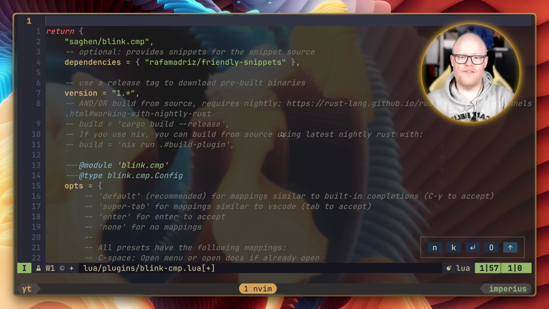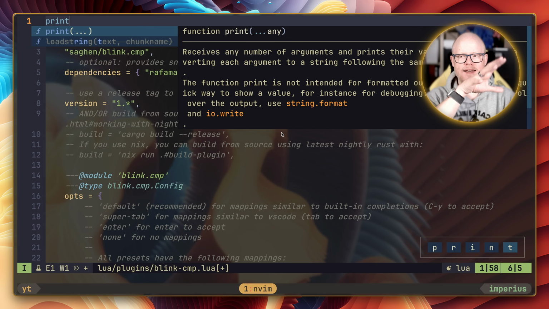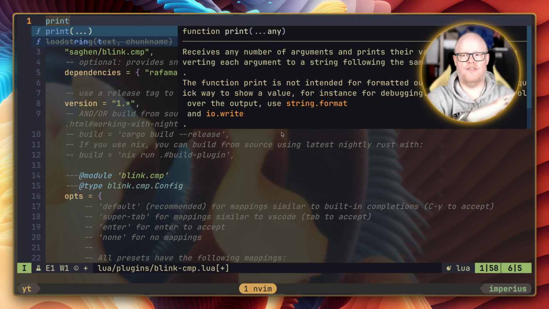Okay, perfect. Now I will simply restart Neovim and therefore switch on the flag that I just changed. If I now go ahead and type print here and wait a little bit of delay, which you can, by the way, configure, so that's not a problem that it needs to load something, it's just configured to have a display delay, it will show you the documentation of the function or the class or the symbol or whatever you are trying to access there.